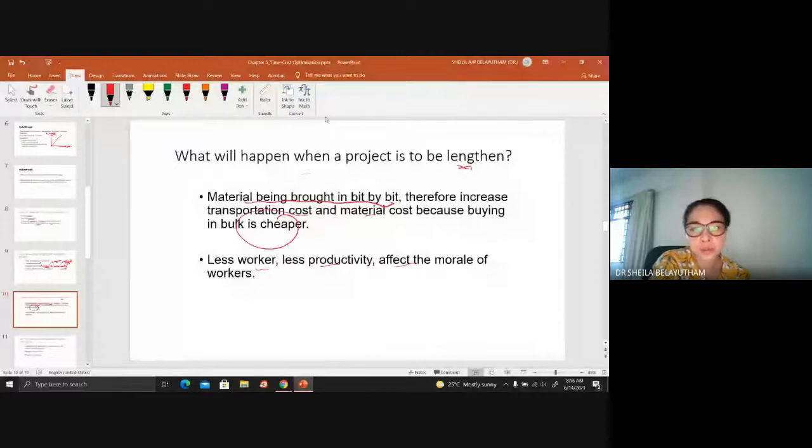Usually your project is the most active when you have structure work, architectural work, and many works running in parallel with each other. You can see it is a very active project. But towards the end, when you have completed all the structure works, you are left with a little bit of painting work here and there, a little bit of plumbing. Somehow it gets slower to complete a project. That could be affected by less productivity on site as well, less morale and so on.